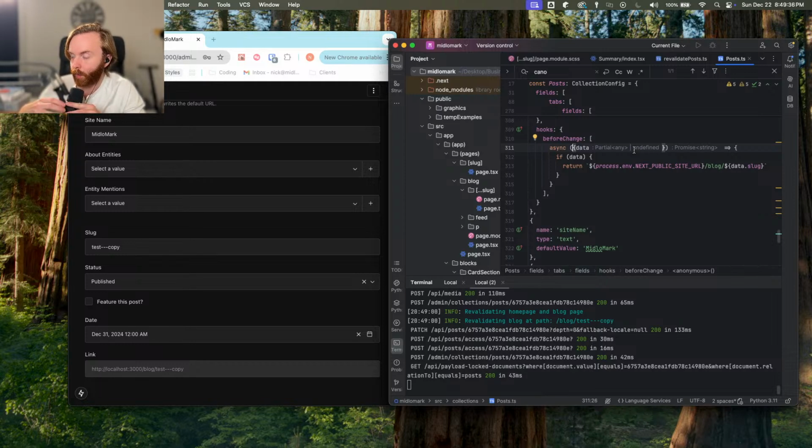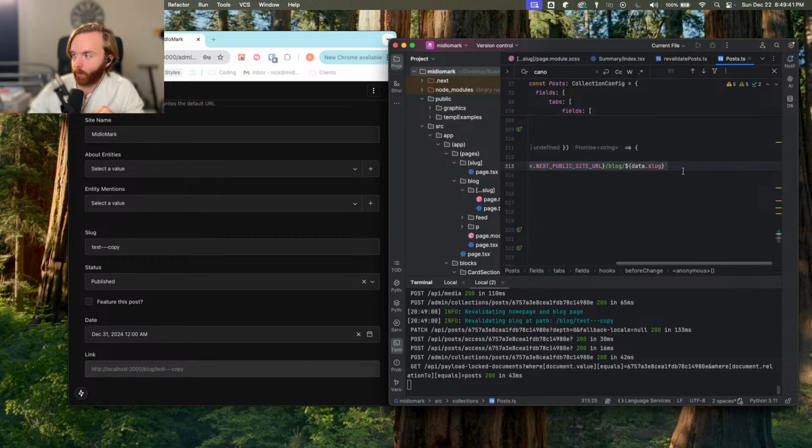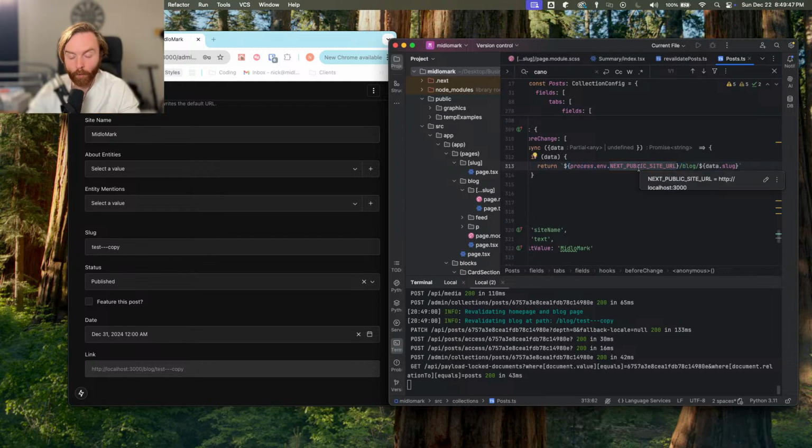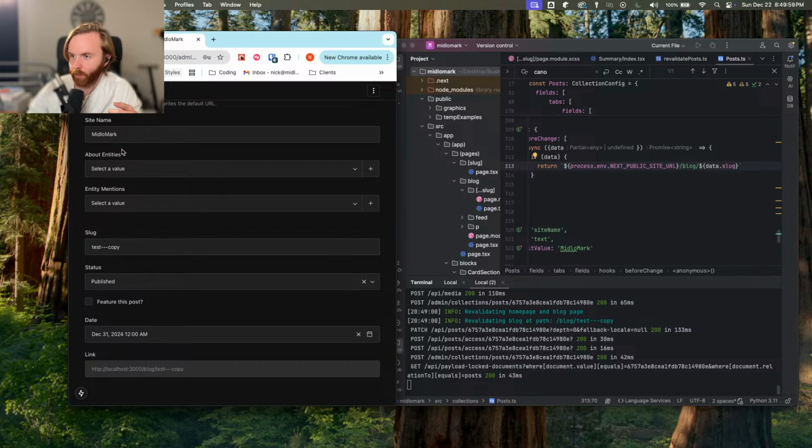I'm the creator. And so this is looking at data, and I'm returning the data slug at the end of my next public site URL, which when this is deployed would obviously be an environment variable in Vercel or wherever you're hosting your site. And then appending blog, and we have our data slug at the end, which is right there.